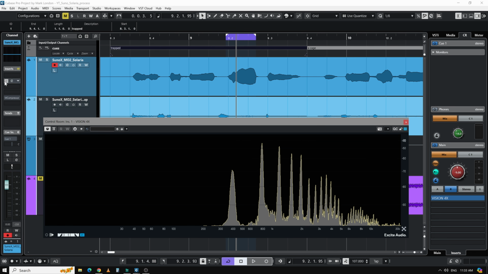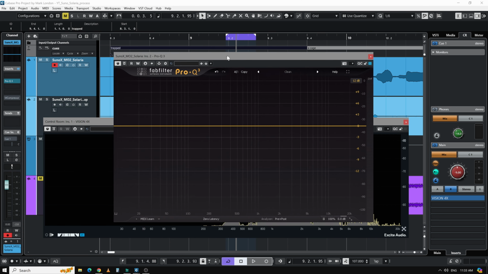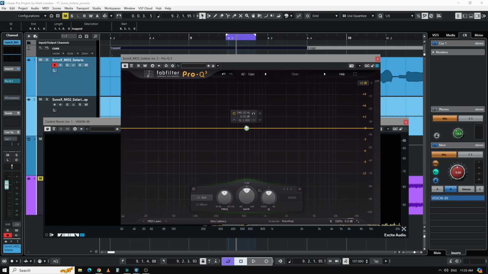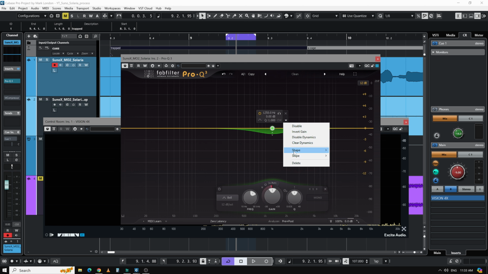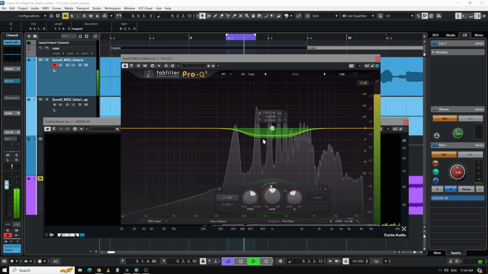So what I'm going to do here is open up Pro Q3. And basically I want to use a dynamic EQ. So what did I say? 1250 as the midpoint. And I'll make it dynamic. And I will change the slope to 24 so we get more of this range covered. If I have a look at what we're covering for the full effect at the moment, it's like 890 to 1.8K. So we need it a bit wider. Well, I'll tell you what, why don't I just play it? So I can see now I'm catching all of these in.